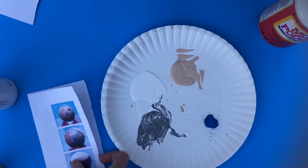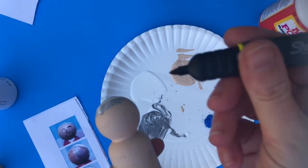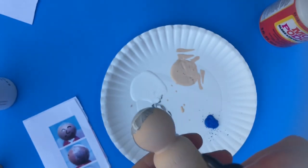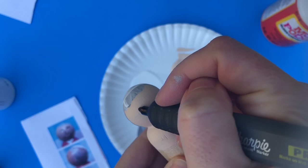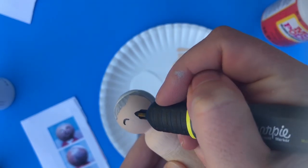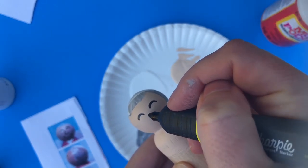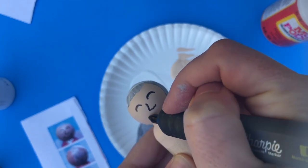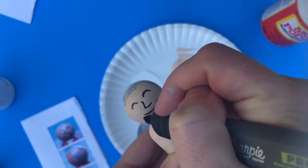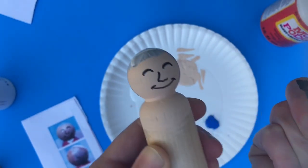Now we're ready to put the face in. The great part is you're just going to look at the printable you have — it shows you how to do it — and you can just do it with a Sharpie marker. I have a Sharpie Pro which I like better than a regular Sharpie, but a regular Sharpie will also work. A black paint pen can also work. His eyes are just these little curves, then we come in and put his nose, which is like an upside-down seven, then he gets a long curvy smile and two little cheeks at the end. That's it — you can totally do this.